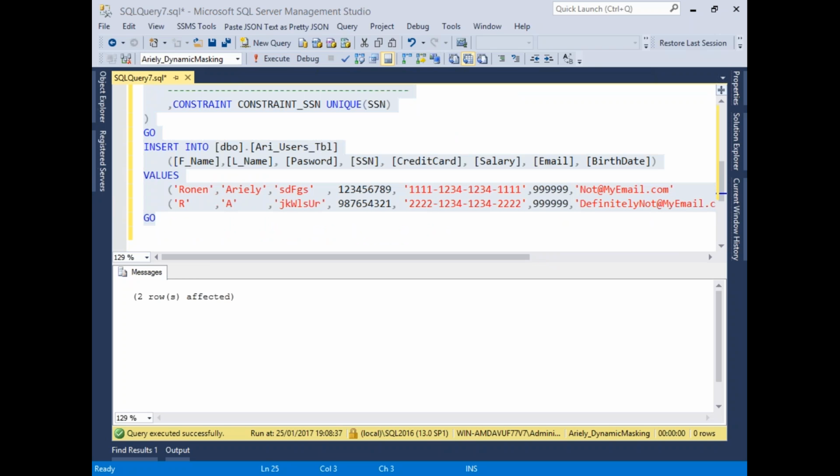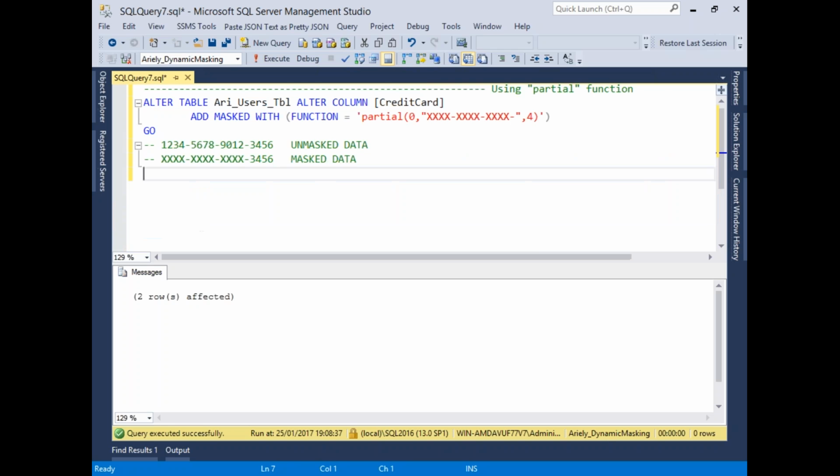Okay, now we can learn how simple it is to implement dynamic data masking. But before I continue, allow me to be lazy. I will use a short name, DDM, instead of saying dynamic data masking each time for the rest of the lecture. So DDM in SQL Server 2016 is simply a rule that is defined on the column level. We can implement DDM on an existing column by altering the column and adding the property masked, as I will show you in a second, like this.